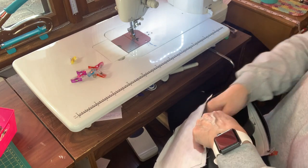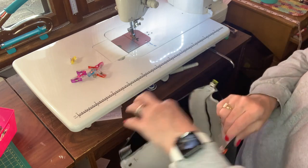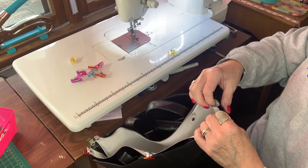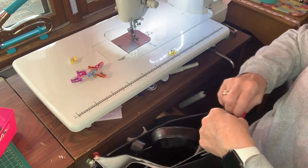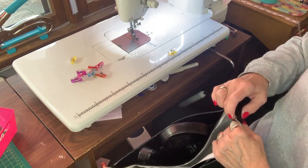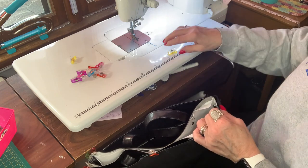All the way down there. I'm gonna butterfly this in. Open up the seam, that's what I mean by butterfly. Just the seam on the exterior.